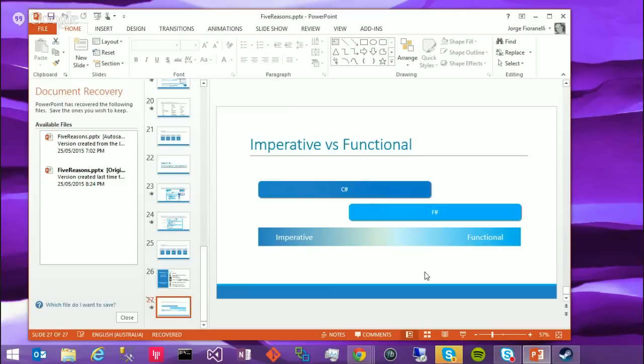And obviously, there are cases in which some problems are easily solved with one mindset and problems that are easily solved with the other one. So for starting, I would say that any type of calculations are going to be a better fit for functional code, but that's not the limit. So that would be the first case for you to start using F#. But then once you get more used to F# and functional programming, you will find that you could easily solve the same problems that you solve with imperative code, but using functional.